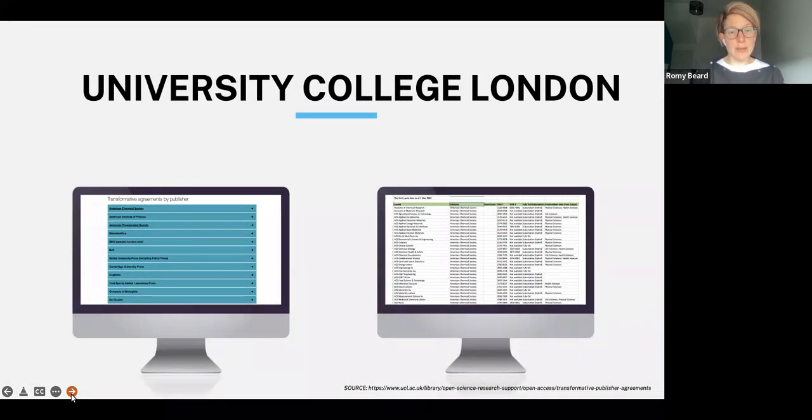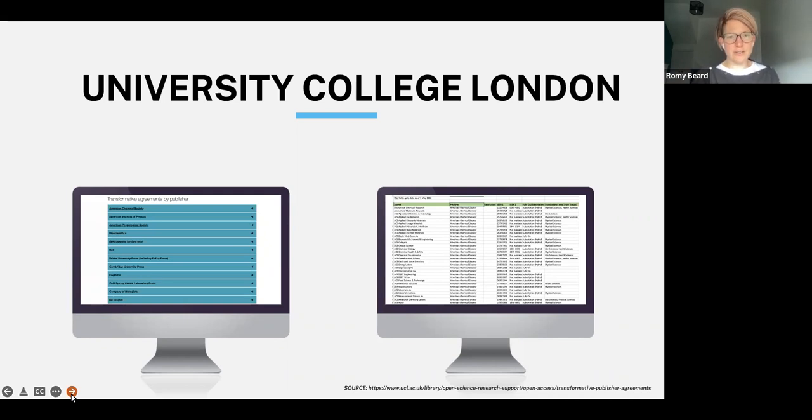Then we've got some examples from libraries. Your starting point is probably your library. As I said, I probably should have done this the other way around. You check where you're registered. But it might also be that you're checking on behalf of all your co-authors and you already know where you want to publish, so you might want to start with the publisher and see who of you might be eligible for an agreement. So actually it could be either way around.